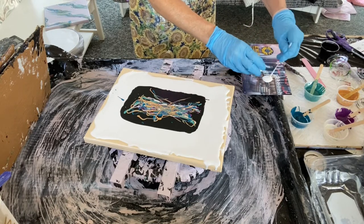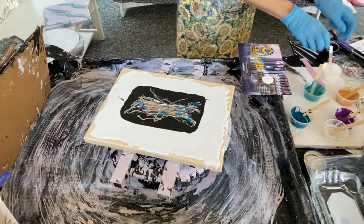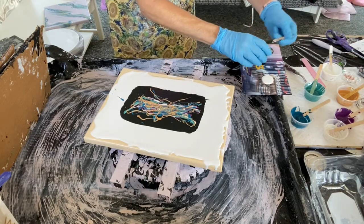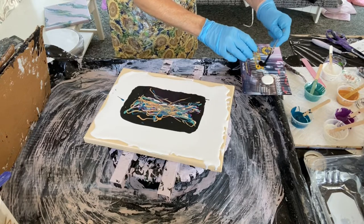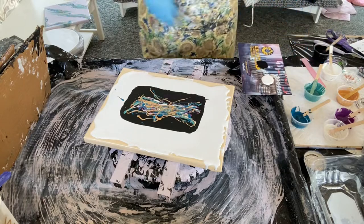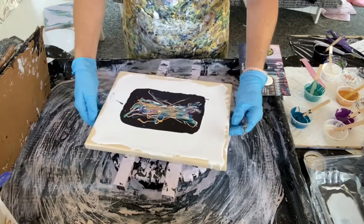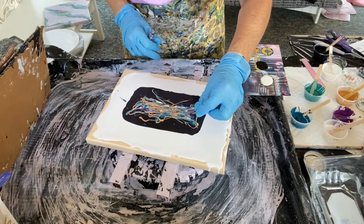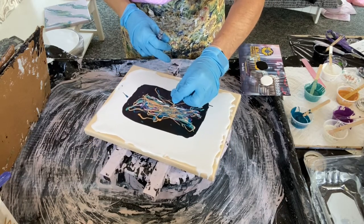So here I'm just laying down some of the cell activator, and I've really grown to like placing the cell activator down on a separate card or a plate so that I can dab my palette knife into it and just dab and go. It's much easier. Dropping for bubbles. Got my palette knife, popping a couple bubbles, and we'll be on our way.